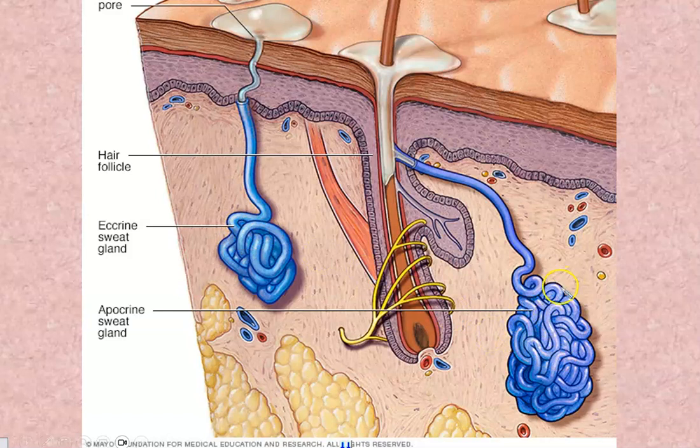Okay, so I'm just going to use an example of a little boy because I had a little boy myself, and when he was young and everything, he would go outside and he would run and play, and he'd come in, he'd be all sweaty, but he didn't stink. But as he matured and hit puberty, he actually started to stink. And that's because this sweat gland started to develop.